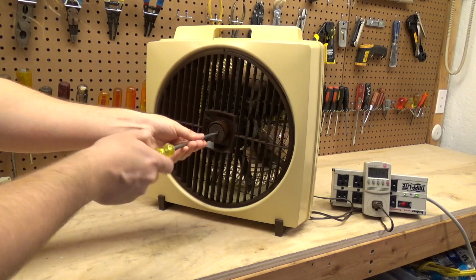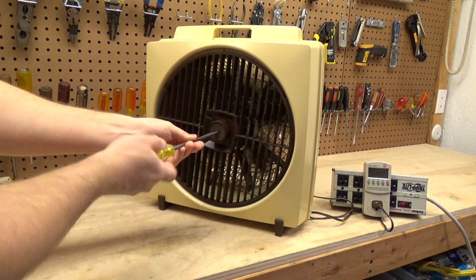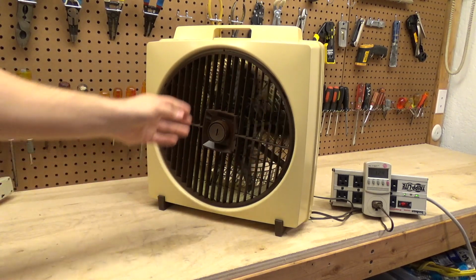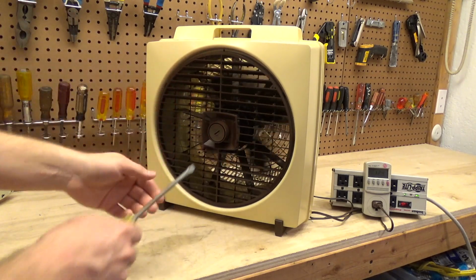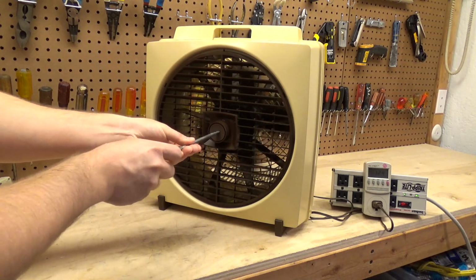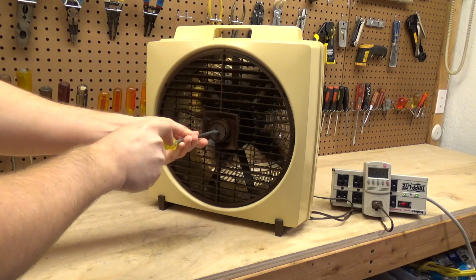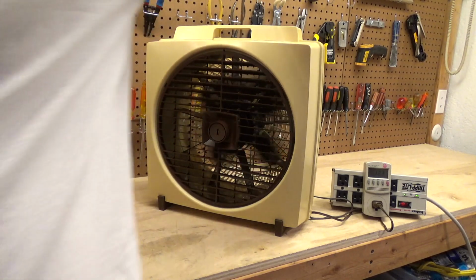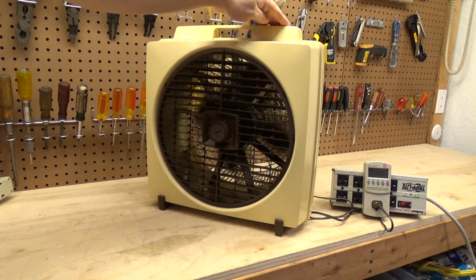Oh, great. Oh, it's reverse threaded. Okay. Well, I don't know why that doesn't work. Maybe that letter can tell me what I'm doing wrong. Yeah, I don't know why that's not working. I'm just going to go ahead and put it all the way back to where it was. And the thing is all chewed up, so you can tell somebody else had a problem with it at some point as well. Alright, let's go up in speed a little bit.